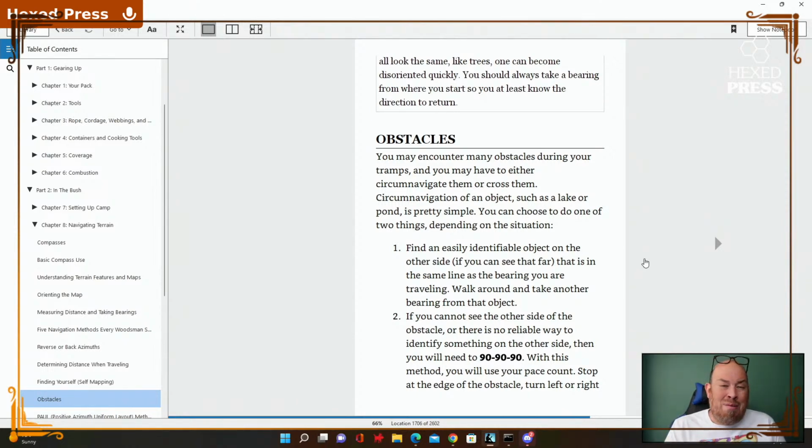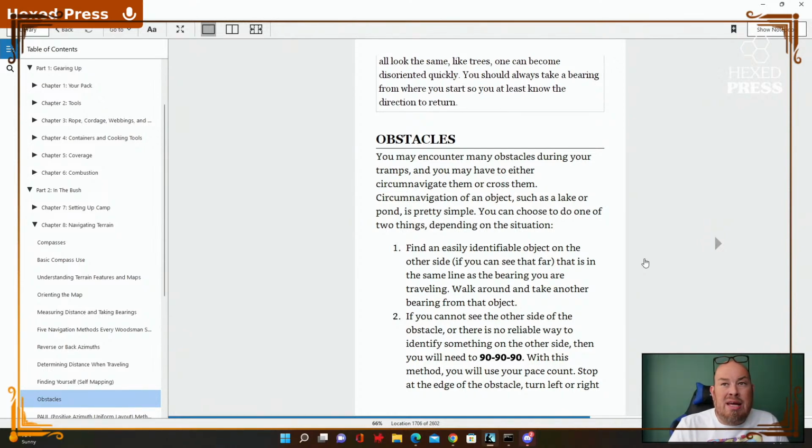And when your party may be trying to decide whether they're going to move quickly or move with care, you could say that if you're moving with care, you're going to make sure that you have these things like they mentioned. Oh, have that bearing, have that handrail, all that stuff set up. If you start moving quickly or carelessly, then those are the things that end up falling by the wayside. And that's when you might get lost when you least expect it, even if you're fairly close to where you were coming from or where you were going or whatever. You can still get lost.